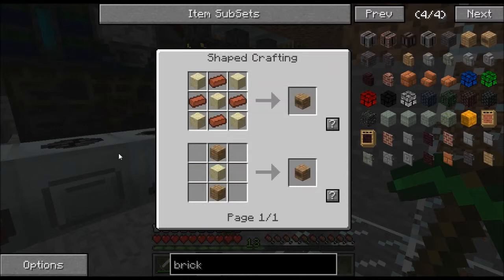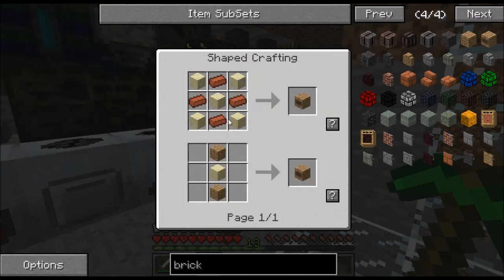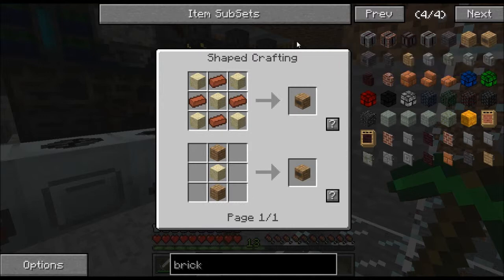So I'm gonna gather some materials because these are multiblocks, isn't it? It's not just one, because then it would be very cheap. But this one is actually 3x3, hollow. Oh, it actually says it. Oh, that's nice. And 3x4x3, which is also hollow. So you need a lot of these blocks.